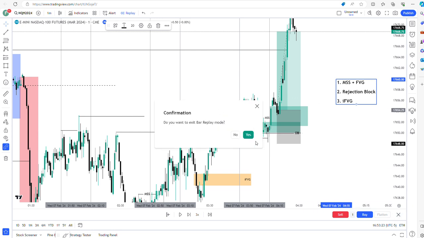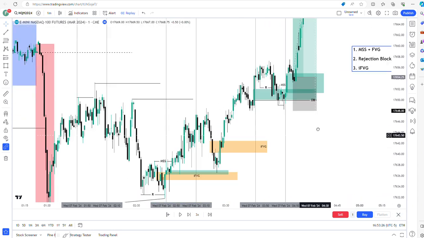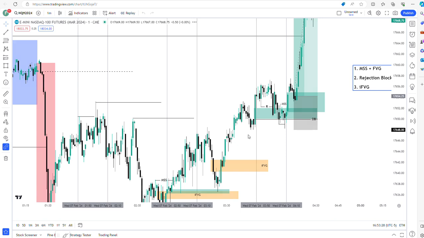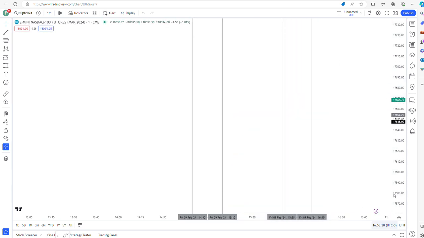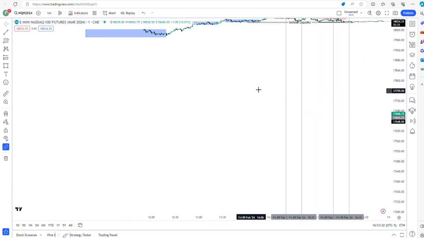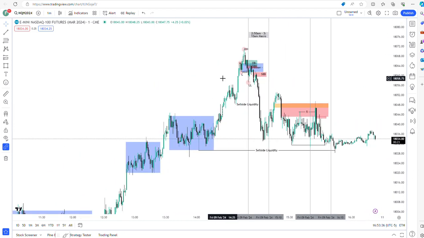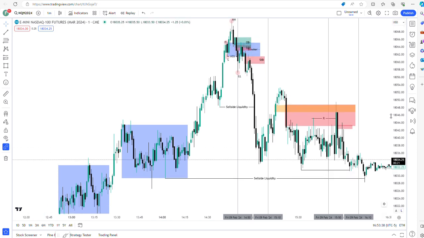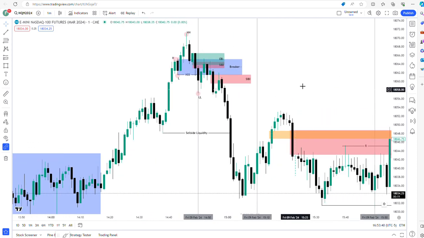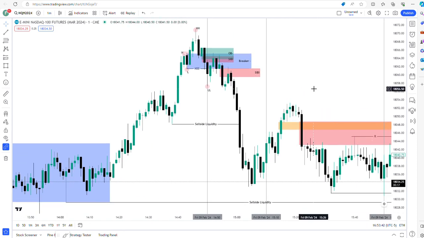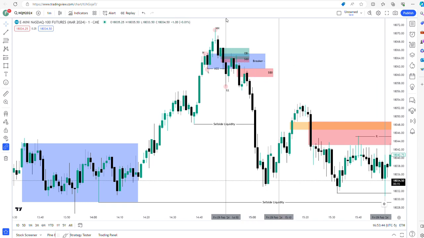So what I'm going to do is exit this bar replay. I hope that makes sense. I know some people trade the AM session as well and the PM session, so we may as well go through that too. Now, in a previous video, I've talked about this. I'm going to spend very minimal time on this example, because I made a video recently that's probably already uploaded. This is about a unicorn setup during this macro.